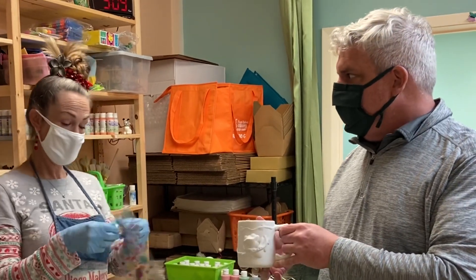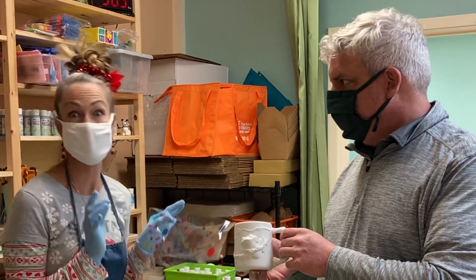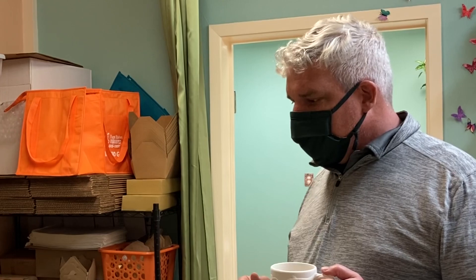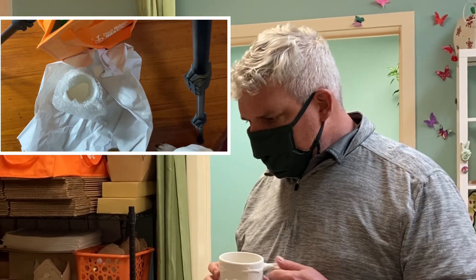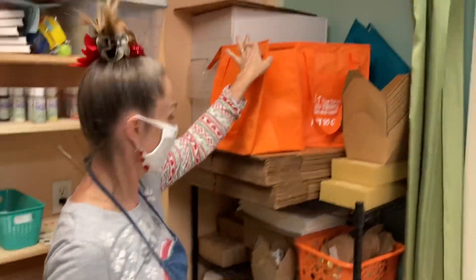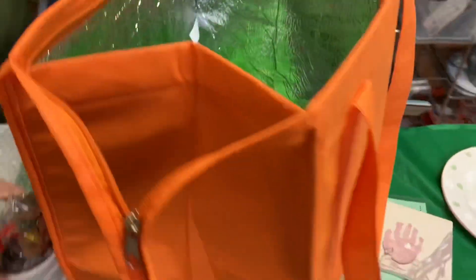I want to take this as a to-go project. We're going to set you up with paint, brushes, everything you need. And if you can get this back to me by Saturday, I can fire it and have it back to you for Christmas. You'll have to share when it's finished — let everybody know. I'm going to take you through the project back home, paint it all up and give you details. And then I'll show you when it's done. So the whole little caddy is my to-go kit? You're going to take this whole thing. And I'm going to give you a bag that is padded to make sure everything is protected and doesn't break. Got to protect that chocolate bomb!